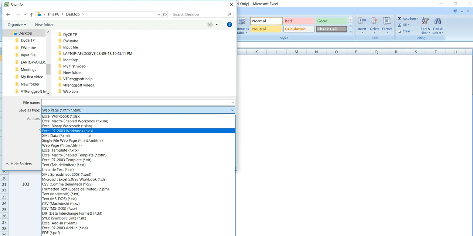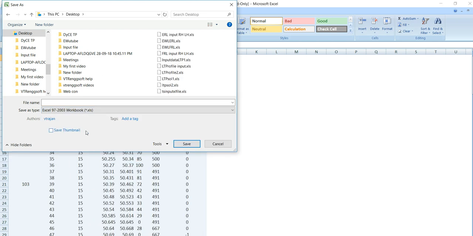I forgot to tell you at the beginning, use this Excel 97-2003 workbook XLS, otherwise sometimes it may lead to some error. Okay, so now I'm saving. You can export any file format, but the import data should be from the Excel 97-2003 XLS file.